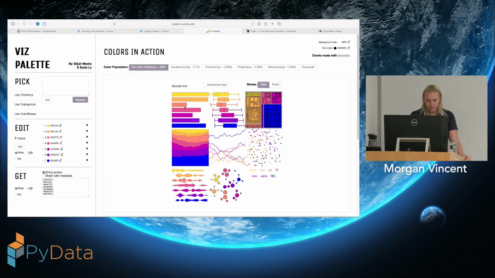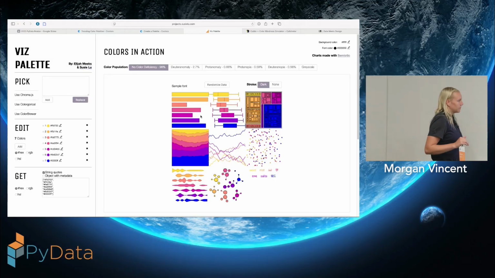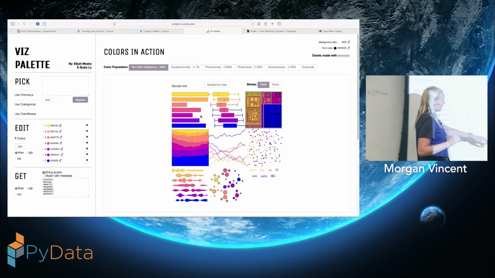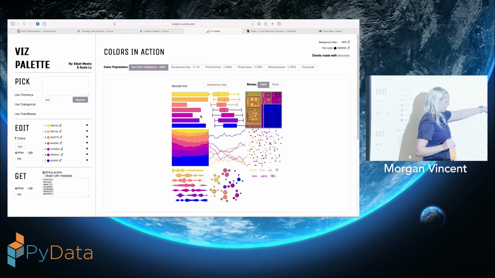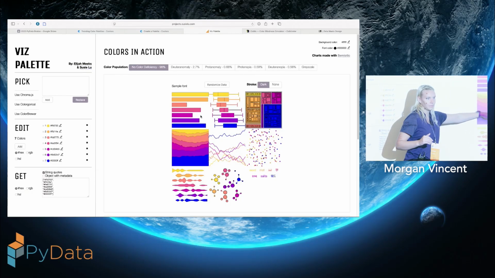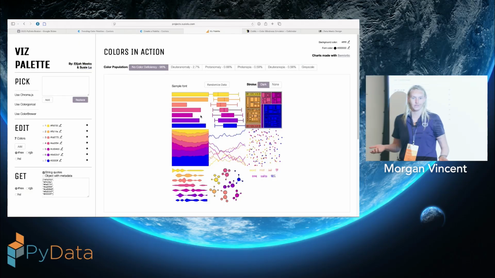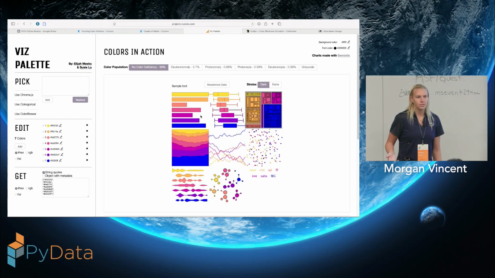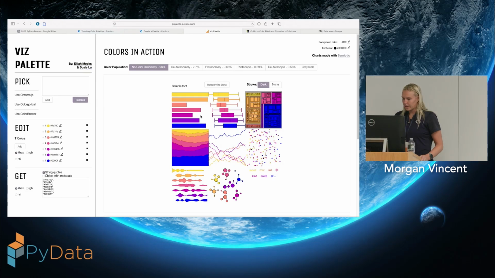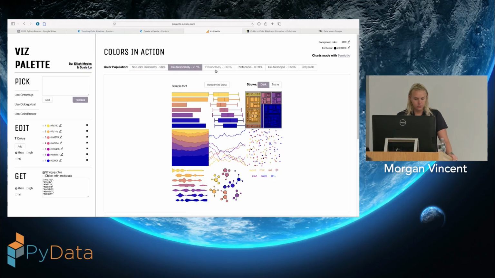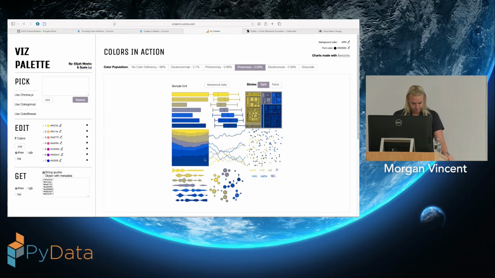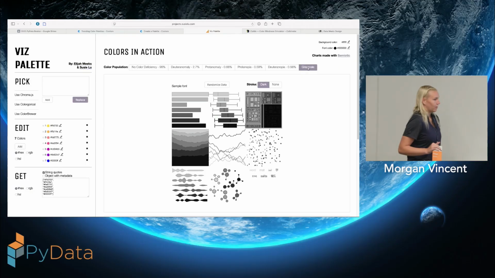But the nice thing about this one is that it's actually showing you different types of visualization so that you can see, like maybe I don't like how close these colors are together, because the lines become harder. But if it's something like a violin plot that are separated out, maybe I don't care as much. So it's nice when you can actually see what type of visualization you might be creating. And this one as well has some options for you to see the color blindness. And you can see some of the colors blend for some more than others. And it's always nice to check the grayscale.